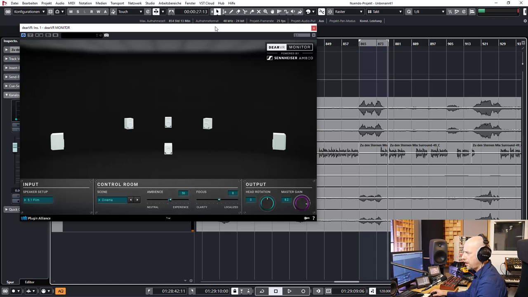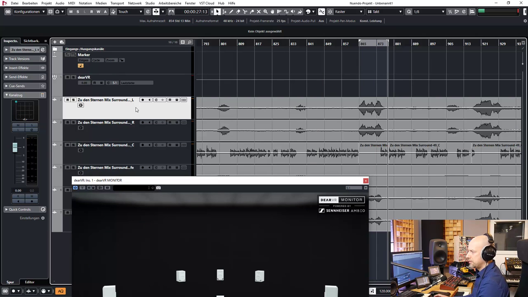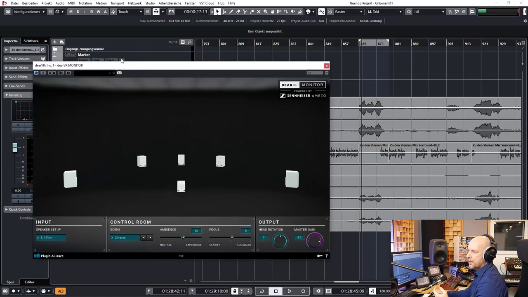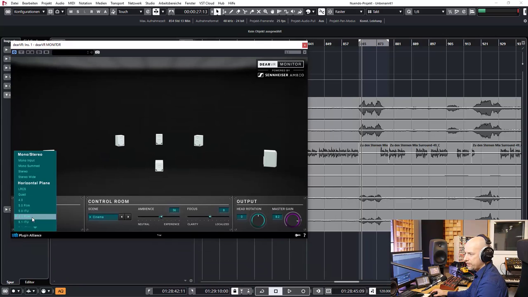Sounds funny because the speaker should be at the center and not at the right. And let's listen to the left. That's left to the right. This seems to be the center. Okay, I know what the problem is. We've chosen film and we're going to choose ITU.